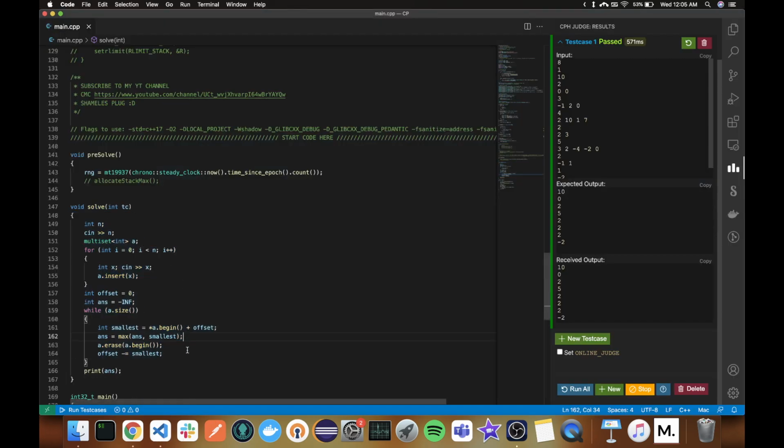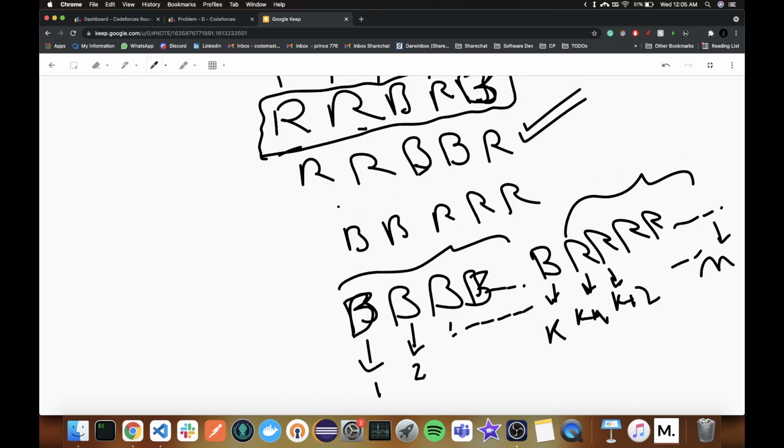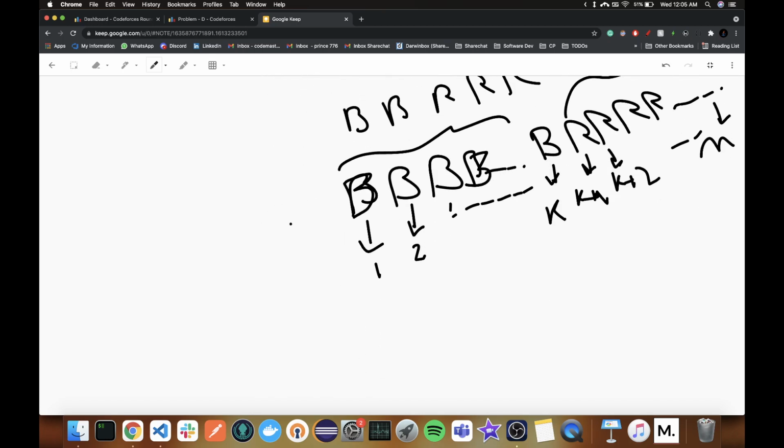Now how to check it? I'll show the implementation, I'll code it. But to check it, what we want is that at number 1, for 1, we don't want more than 1 blue to be present, because if more than 1 blue is present, then this configuration won't be possible.